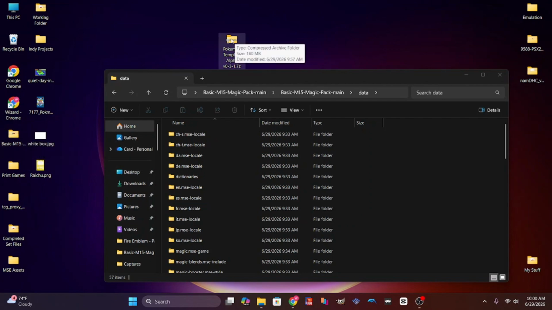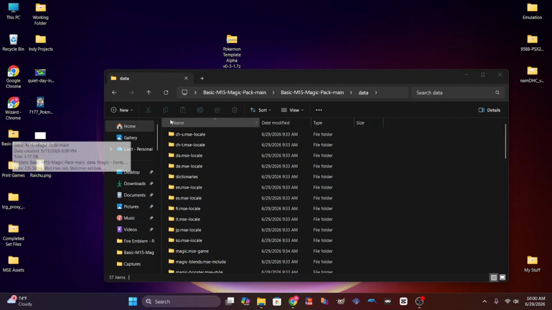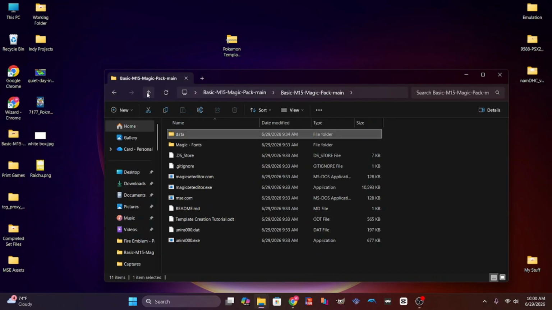So what I would recommend is simply taking this, moving it into this folder, extracting it here, and then everything should be good to go. Remember that it has to be in this data folder in order for that to happen. If you would put it here, then Magic Set Editor would think that it's something else and it won't work properly. So data goes here.